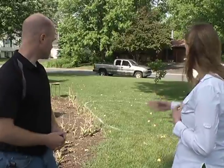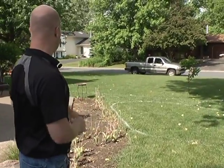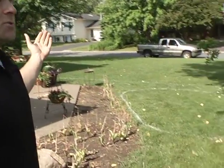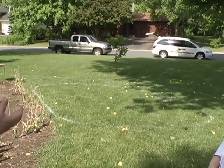So you just want to do a brief overview of what you have laid out here and show what we did for the homeowners here today? Sure. So here we put together a plan on this project. These residents went through our Blue Thumb program. They had a full plan with the plant layouts, materials, and everything they needed to do.